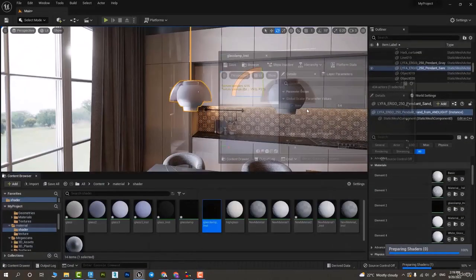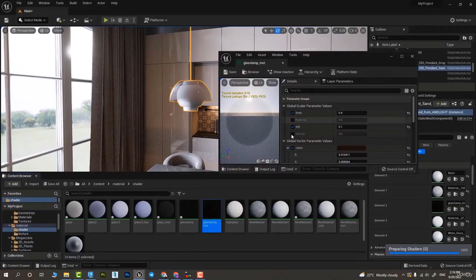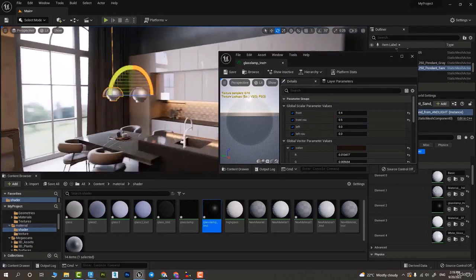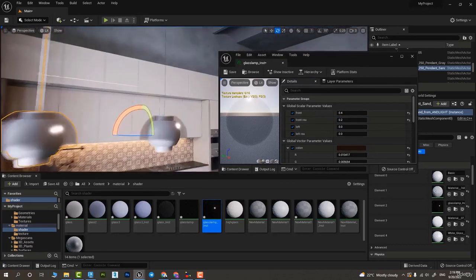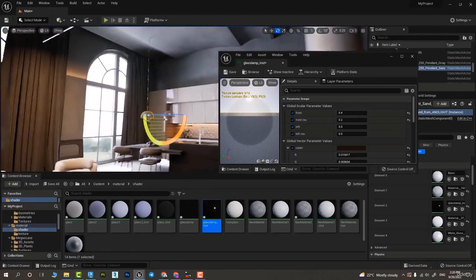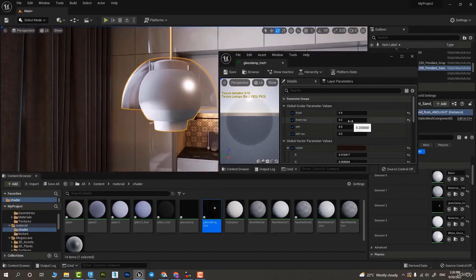Let me just make this. Now I'm going to start working with these parameters, front ROU and left or side ROU. I changed the front ROU to 0.5 and I'm going to keep the left one at 0. So when we look at something in the center, it's less reflective. I'm going to change it into 0.2, so it's less reflective but not as much, but the sides is as reflective as it can get. 0.1 for the center, 0.2 was better.